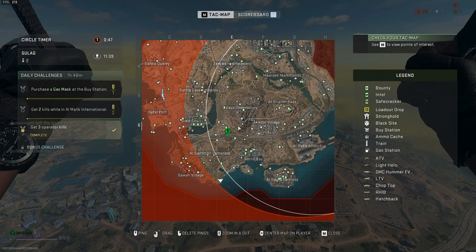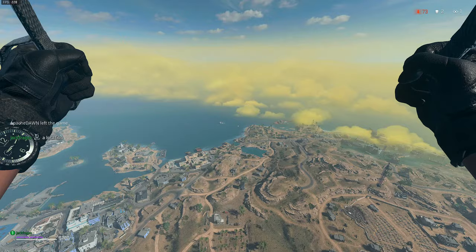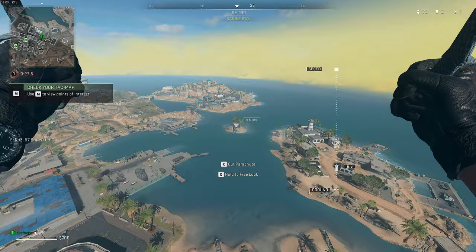There's one here, apparently. Moving here. I've never been on that little island. Whatever, we'll go check it out. There's probably someone looking at me, but I don't care. I just want to see if this cache here is real. No one following me, is there? No.